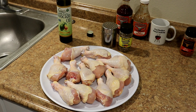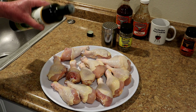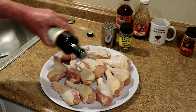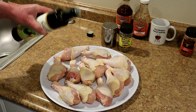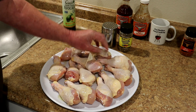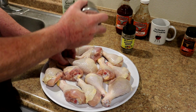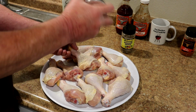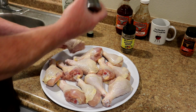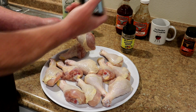My grill has cast iron grill grates, and sometimes I have a little bit of problem with meat sticking to it. So I'm going to pour a little bit of avocado oil on the chicken just to help prevent that. For seasoning today, I'm going to use kosher salt. Just get each piece pretty well evenly covered with it. I like a fair amount of salt on chicken, so get that coated with that.